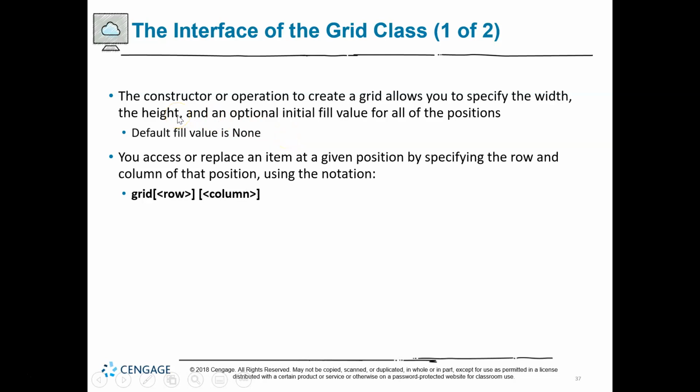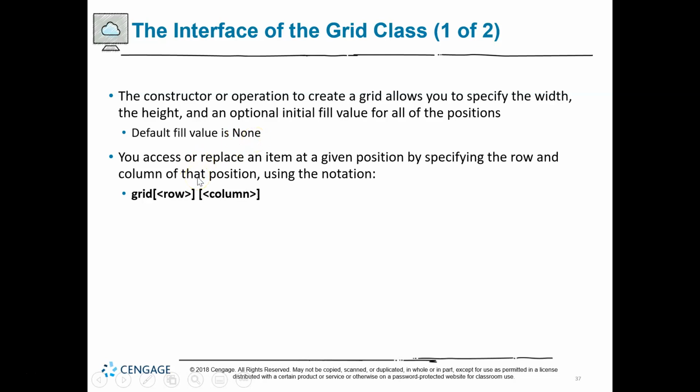The constructor for this class is going to create a grid, and at that time you can specify the width and height, or you can think of it as the number of columns and rows, however you want to think about it. And also you can specify a value to be put into all of those cells in the two-dimensional grid. Or if you leave that out, it'll fill all the values in with an initial value of None.